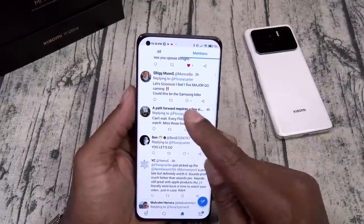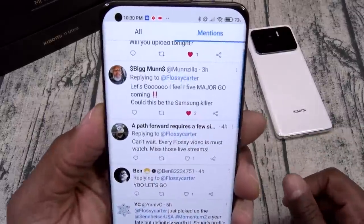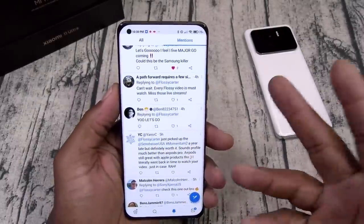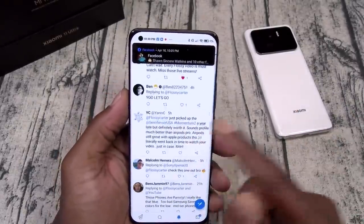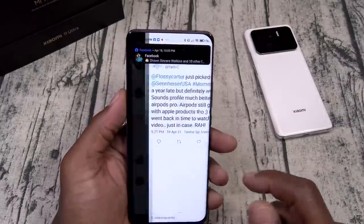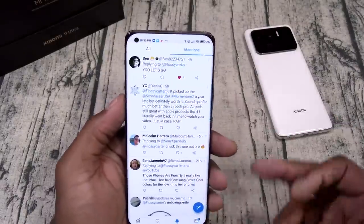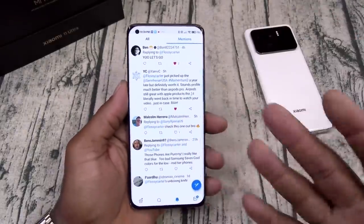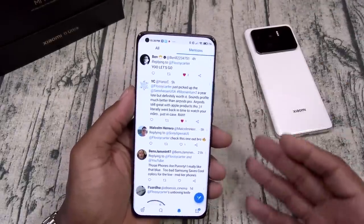Let's see. Somebody said, could this be the Samsung killer? I Big Mun. Yes, it is. A path forward. Can't wait. I respect that. Yo, let's go. Okay, look, I'm getting a lot of love right now. Somebody bought the Sennheiser Momentums based on my review. Real nice.